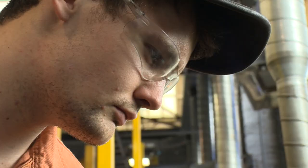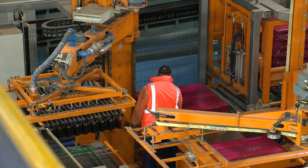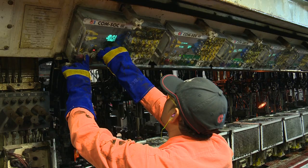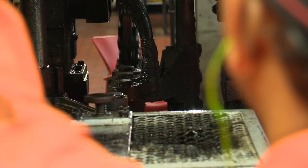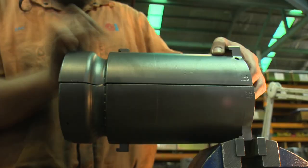Apprentice Scott Holden followed his brother into the company and is enjoying the training — he's learned how to machine, weld, and do maintenance. Two Competence account managers supervise apprentices: Adrian Don looks after the glass side, while Gerard Robbins looks after the mechanical side. Apprentices gain two qualifications combining the glass industry and mechanical engineering. The apprentices are employed not by OI New Zealand but by ATNZ, a non-profit charitable trust, which employs apprentices directly and seconds them out to companies like OI Glass.